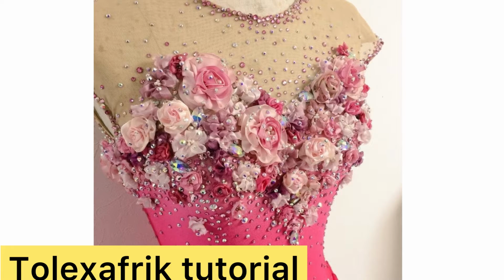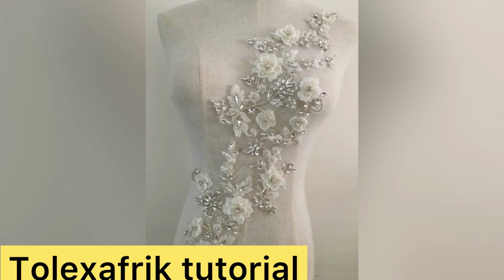You can make simple designs like this. All you need is some beautiful rose material, flowers, stones, whatever you want to use. So let's get to work.